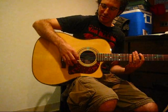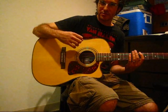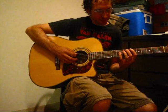And I tried alternate picking that last portion when I was learning the song, but I find that just moving straight up the strings at the end there really seems to make it nice and economical and makes it flow real smoothly.